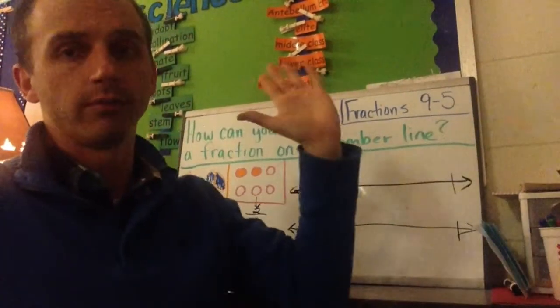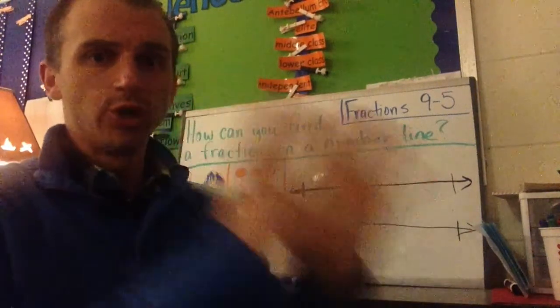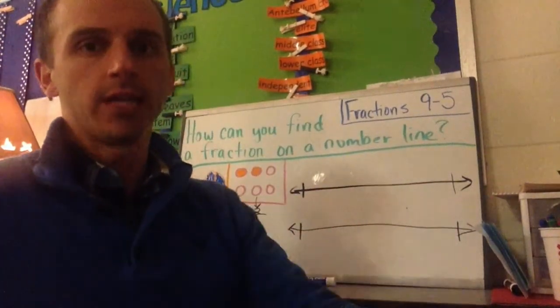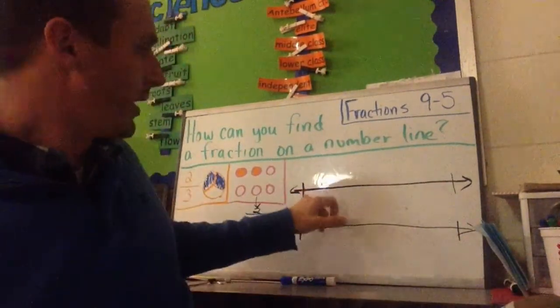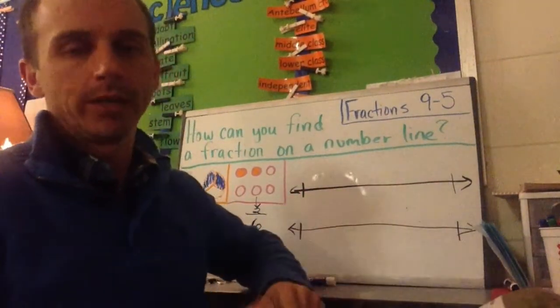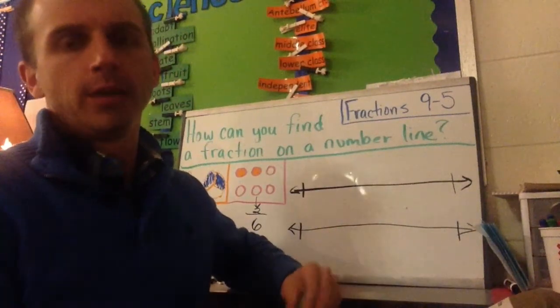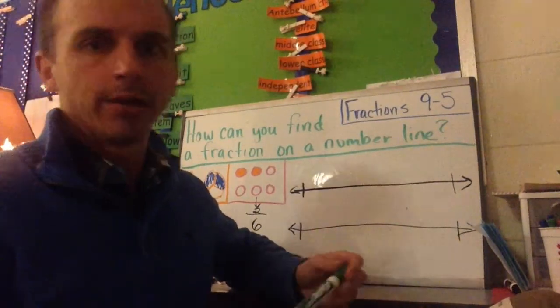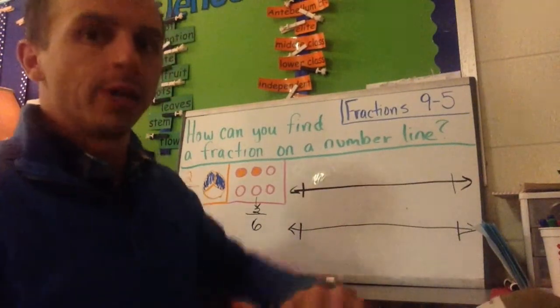They go on forever. But when we look at a number line, we're actually zooming in on a certain set of numbers to see what exactly is in that set that we're looking at. So I've drawn lines here to show what numbers we're going to be looking at. And we've used number lines for rounding, we've used number lines for skip counting, we've used number lines for a lot of things, but we're now going to be able to use number lines to help us with fractions.